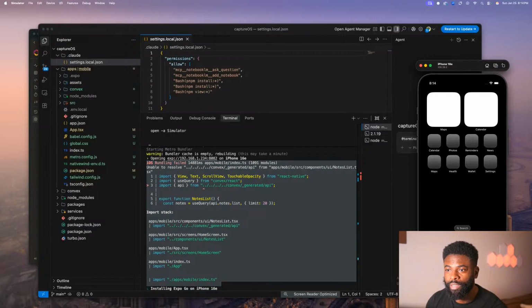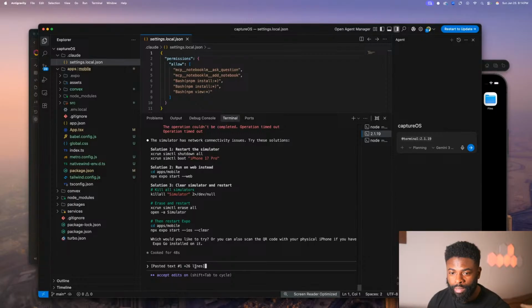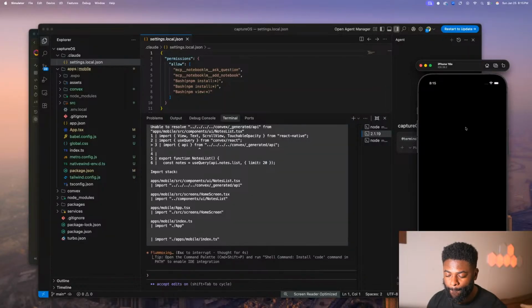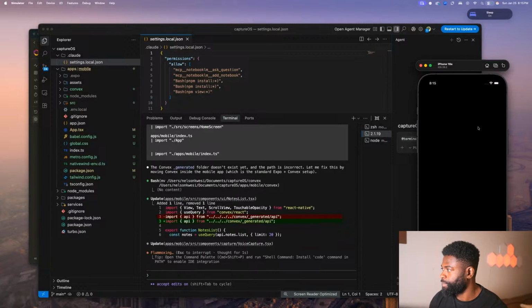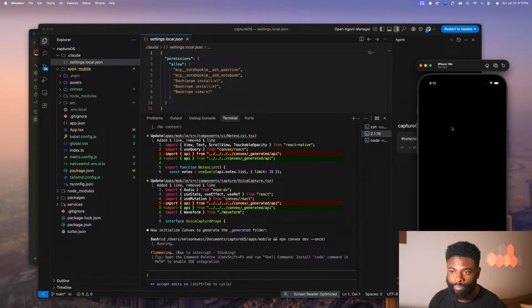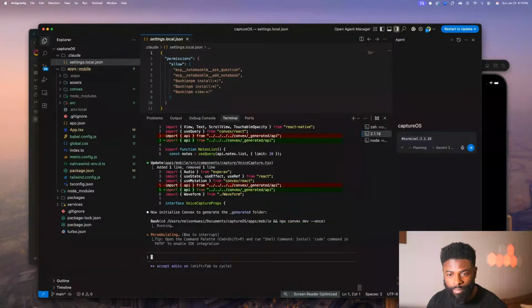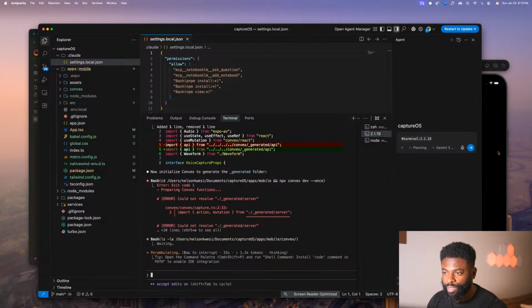So let's ask Grok to fix that. Okay, so this is just gonna fix the error.